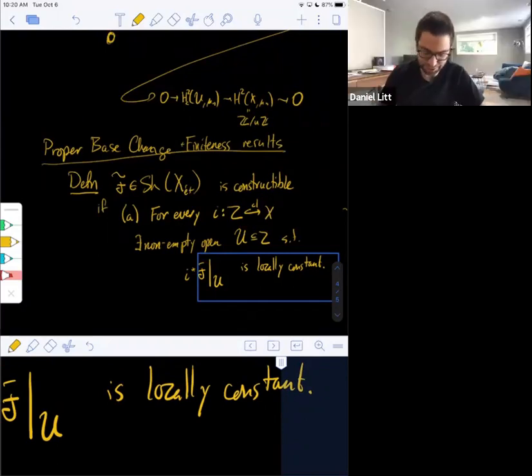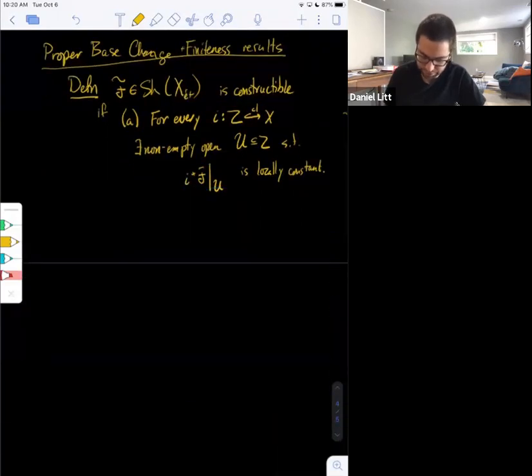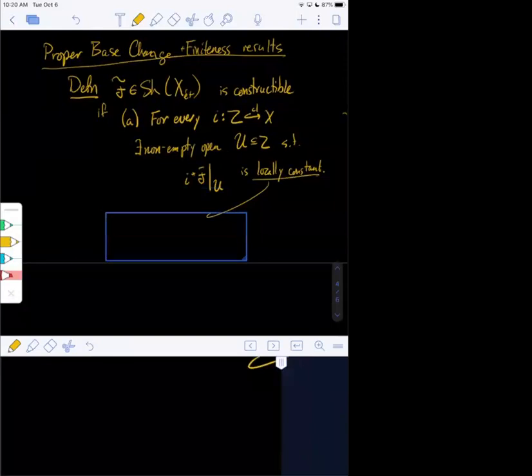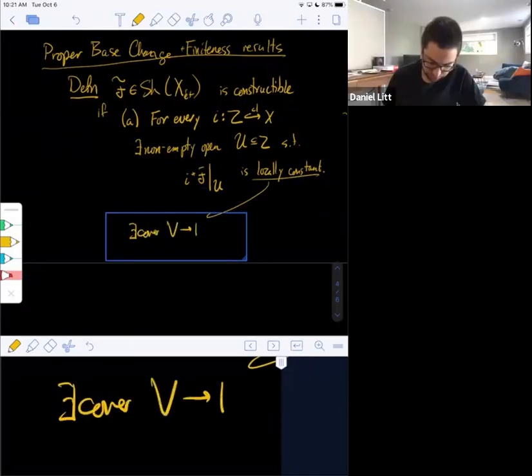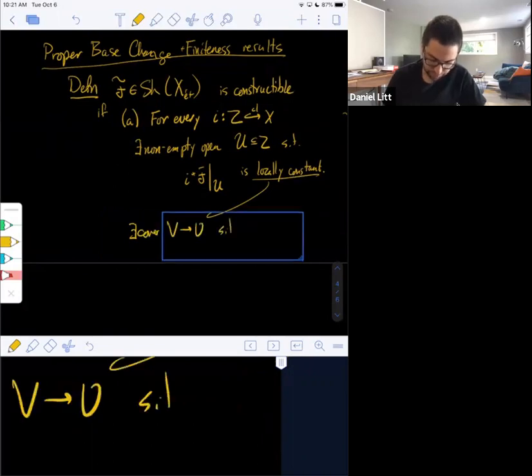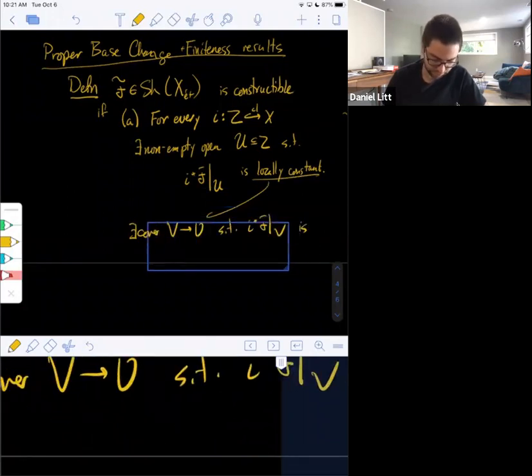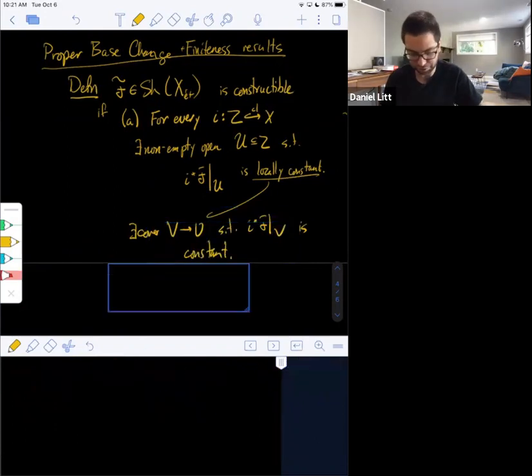What this means, as Sasha said, is that there exists some cover phi: V to U such that i star F restricted to V is constant, meaning the sheafification of a constant presheaf.